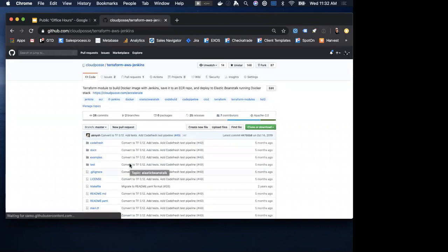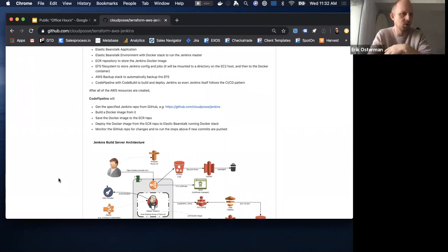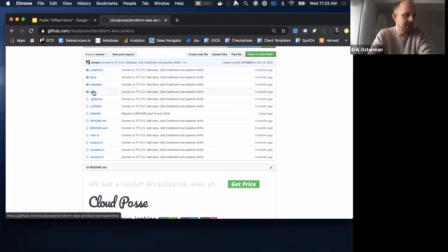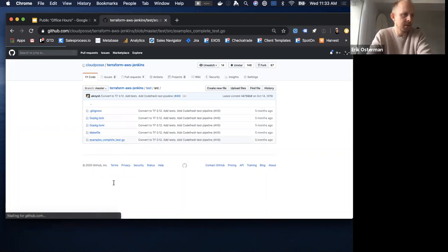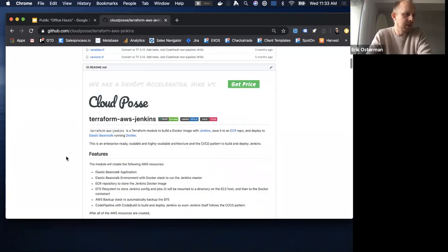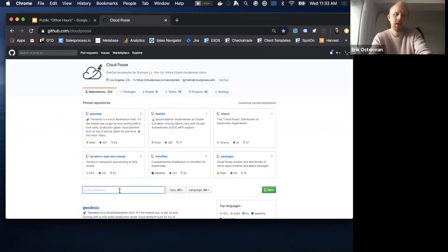That's correct. Gotcha. I'll say that we don't typically use this module regularly because we're mostly using CodeFresh. We have kept it up to date as recently as 5 months ago. And not only that, we have added the Terratests to this module to validate that the server comes online and is functional. That said, there's two pieces of this, right? There's this Terraform module here, and what's unique about our Terraform module for Jenkins is that it does CICD of Jenkins itself using CodeBuild and CodePipeline, so it's a little bit meta.